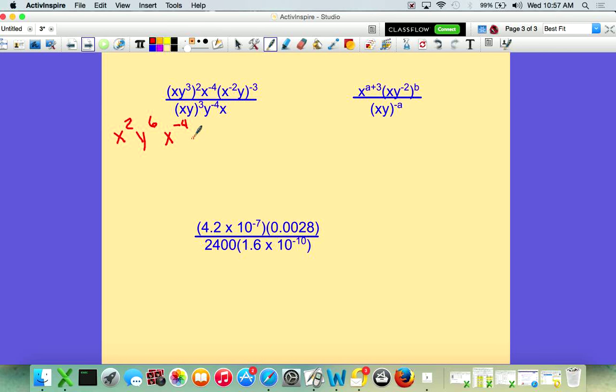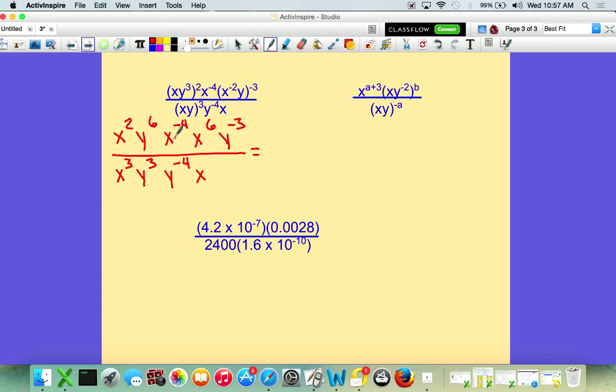Same thing up here. We can go and take x, negative 2 times negative 3 would be a positive 6, and y to the negative 3rd over, and then we've got distributive property again, x cubed, y to the negative 4th, x. Now there's lots of different ways to do these. If you want to get rid of your negative exponents right away, you can. Or if you want to add them together like we did on the last page, you can do that too.